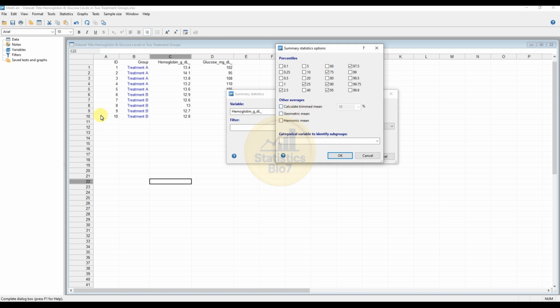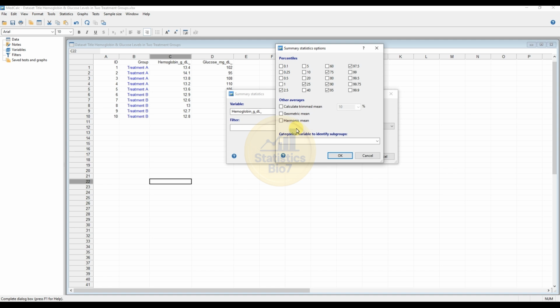Another one is the geometric mean, which is used only for log-normal data sets, ratios, concentrations, and positive values only. And the harmonic mean is useful for ratios and ranges of the data set, for example blood flow.